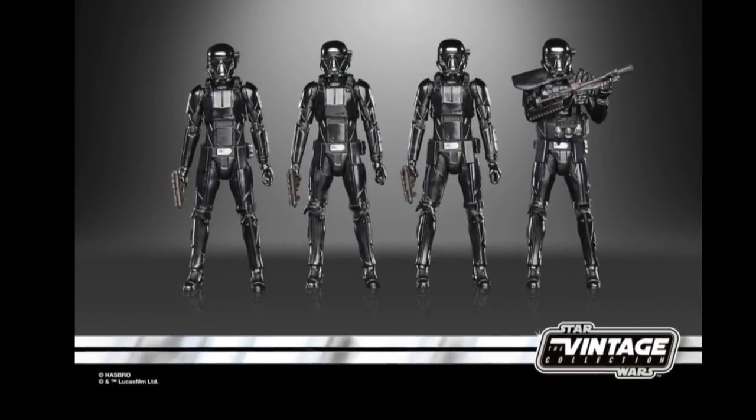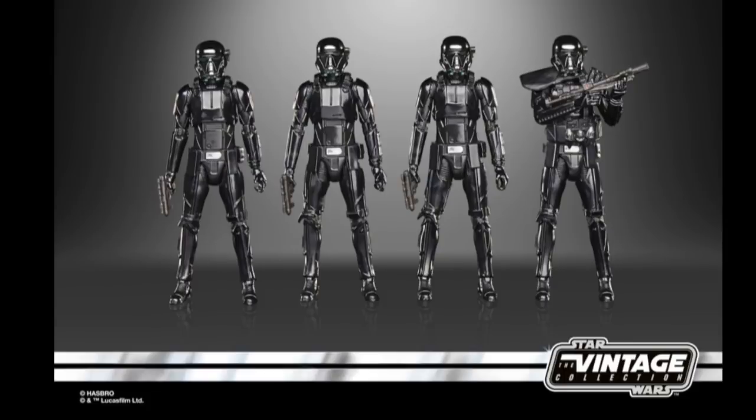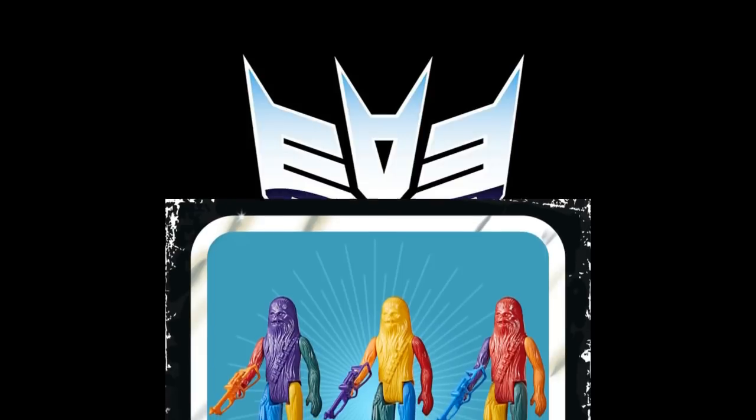And we're getting a troop builder, a 5-pack of Death Troopers. Okay, Death Troopers have been kind of hard to get, and individually carded, that's kind of been getting expensive. So it's good they're putting this out for the people that just want to open them up and troop build. We're not going to be slashing open Death Troopers and that kind of stuff. So looks pretty cool, interesting. I actually do like this design.